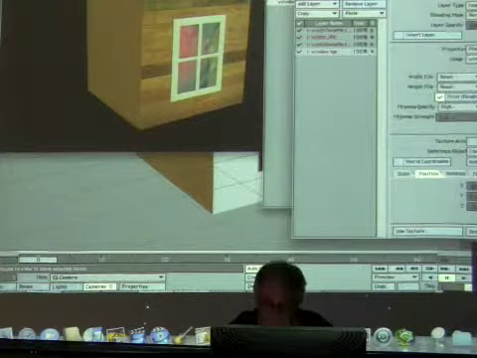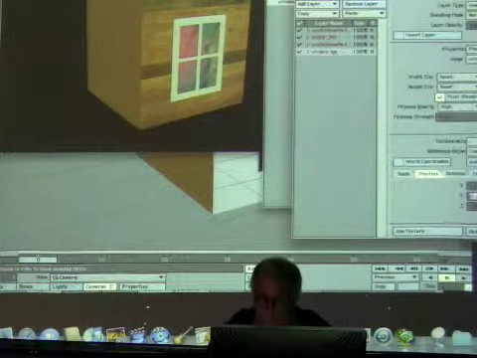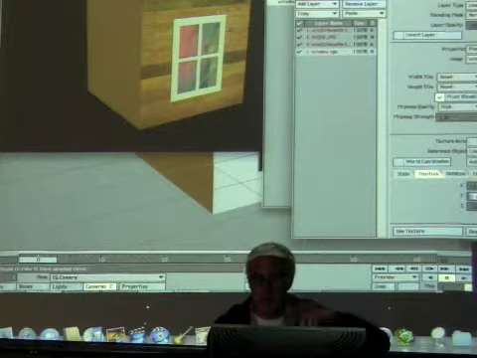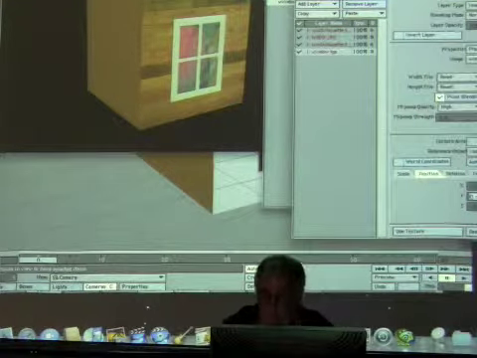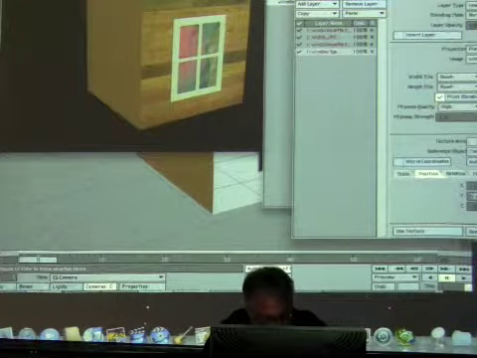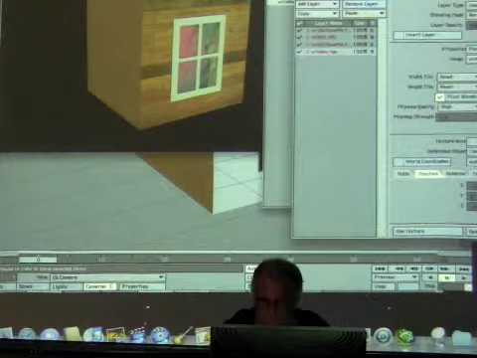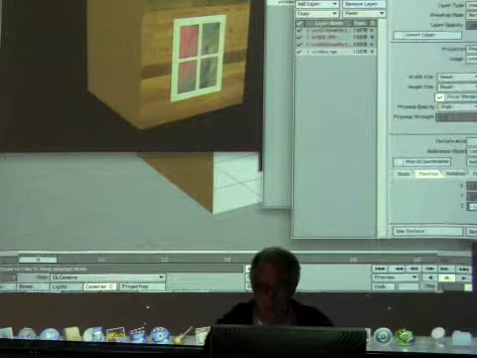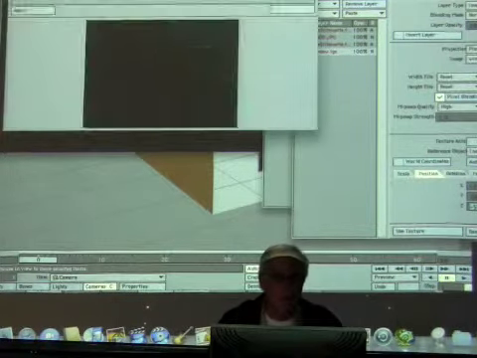-10, hit the tab, and no, I want to increase it, so I want to move it up 100. So I don't want it meters, I want it millimeters. I've got to make sure that I change that. I want it to move it up 100 millimeters. And I'll leave the Z alone, and let's re-render it and watch what happens.